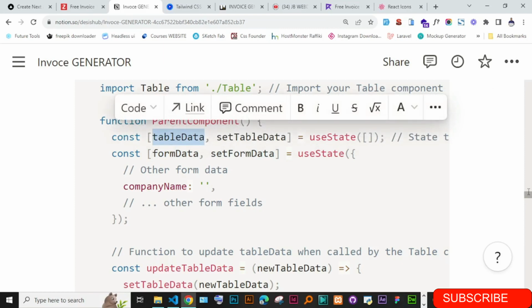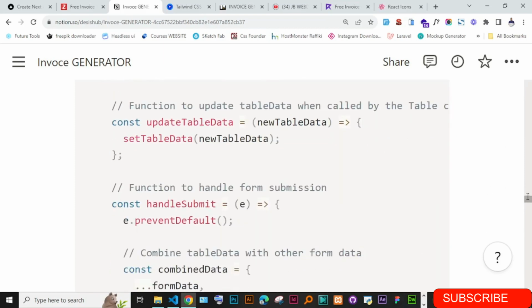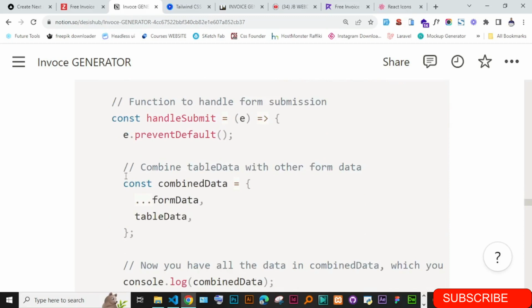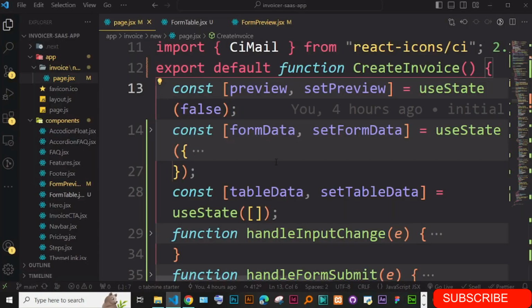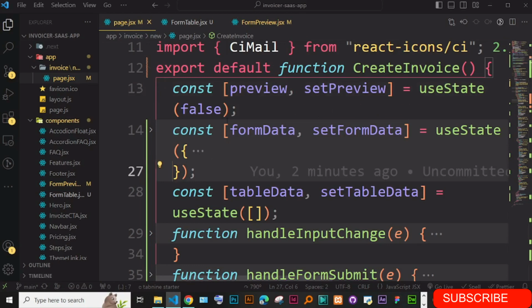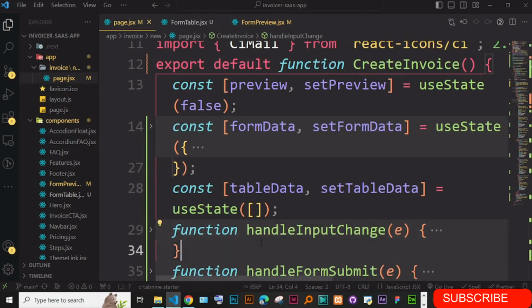So we can just come here and modify. Okay, we can have combined data. So I'm just going to go down here. Instead, where is the form? So we are on the page where we have the handle submit.